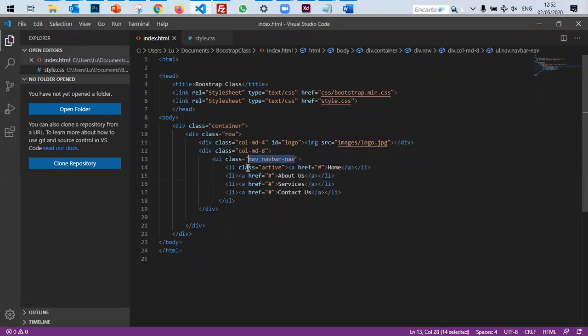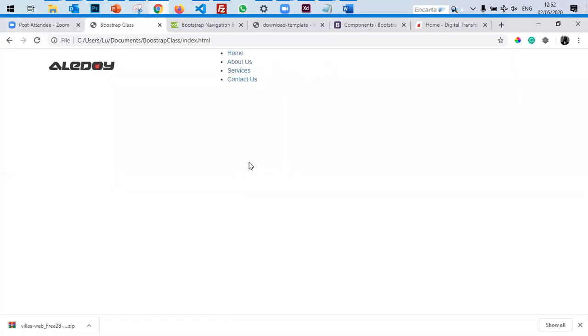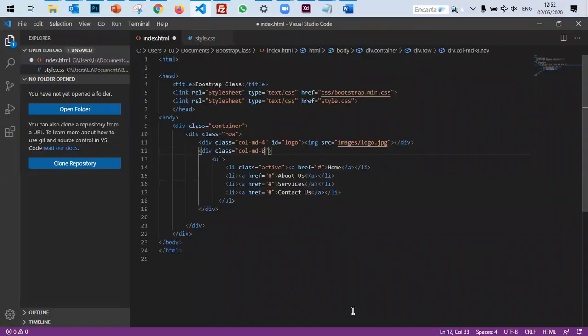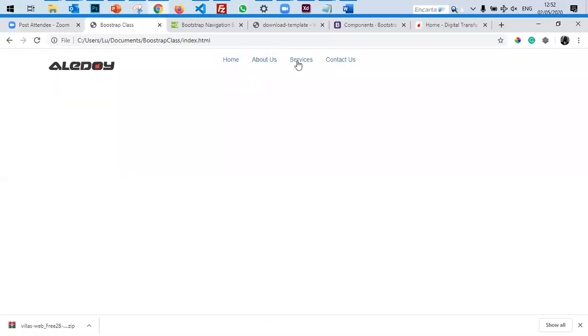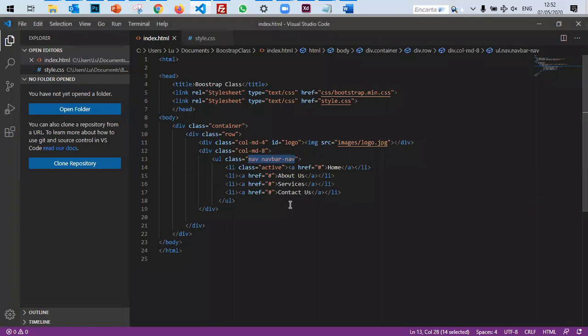So for me, I rather have my nav normally. I name this class nav. Then I can further style my nav as I like. You can also maintain the class, so it's easy for you to take it off from there. See, this rollover was not there before, but because that place was named nav, Bootstrap knows that it needs to have a certain rollover.